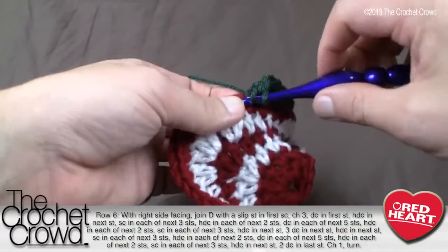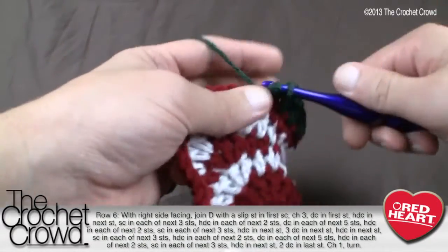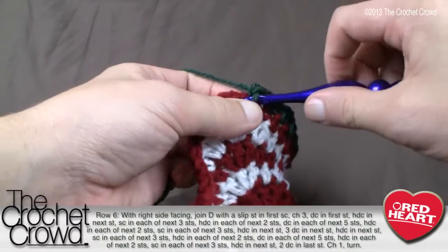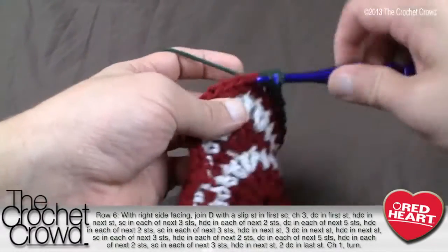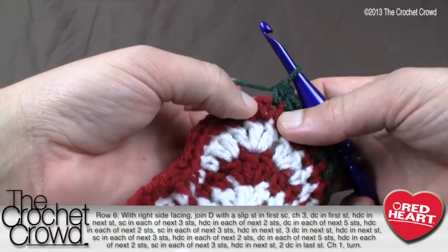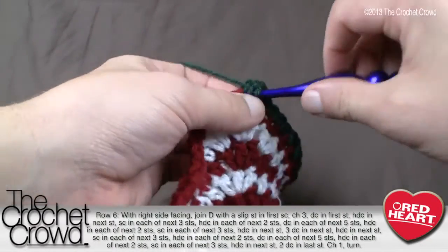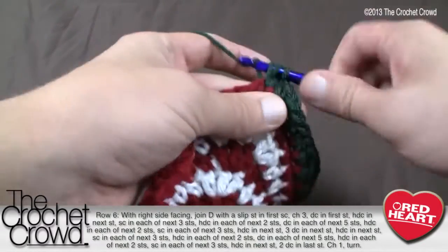Okay. Now 2 half doubles in a row. So that's 1 and 2, and we go back and do 3 singles. So 1, 2, and 3. We do a half double. And if you did it right, which I did, you'll end up in the corner, and the middle one in the corner will be your 3 double crochets. So 1, 2, and 3. So let's review again.